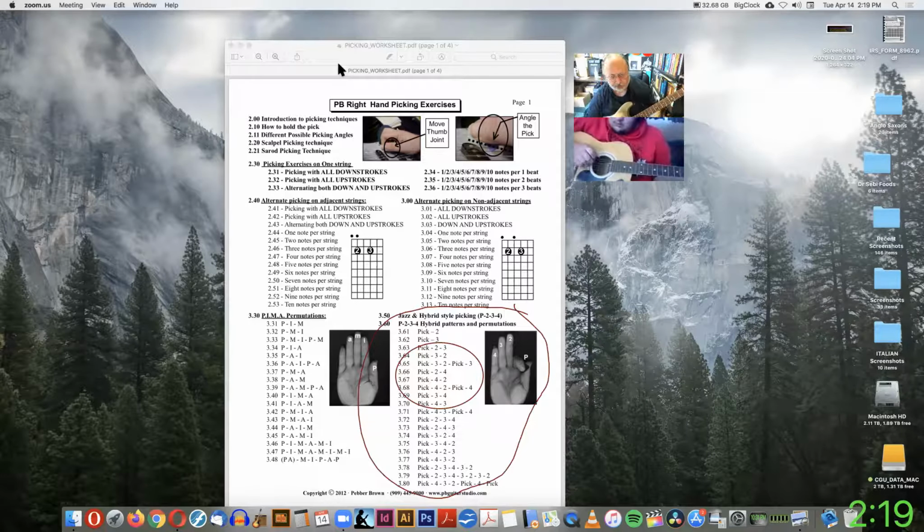Now, do you have this sheet? I think so. Because I have a stapled one, Basic Right Hand Picking. Yeah, I do.